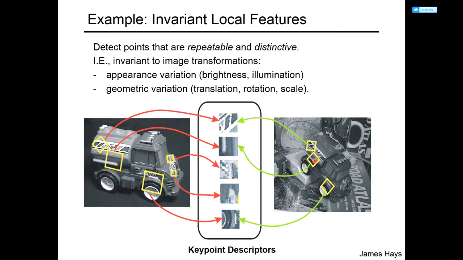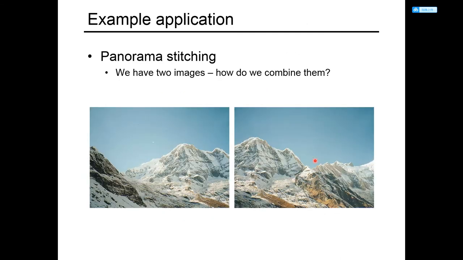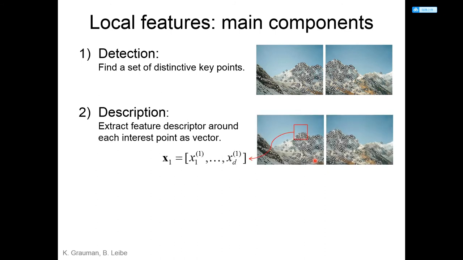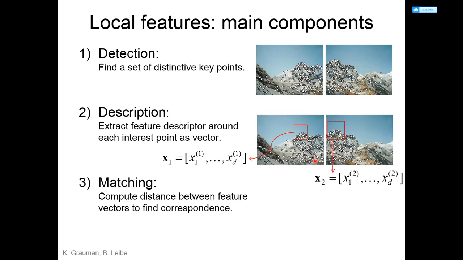Today we are looking at how the corner detector is one way to find interest points, all these key points. Another example application is stitching, which is available in all cameras nowadays. If you have two images, you detect a bunch of key points, then find the descriptions or features for those key points, and do a matching for all of them. Therefore, we want these key points to be invariant.